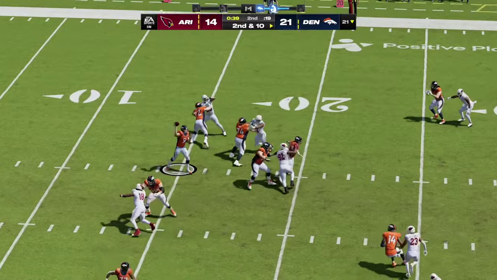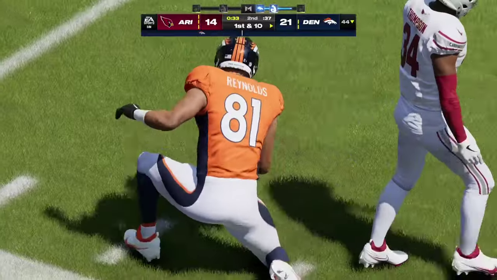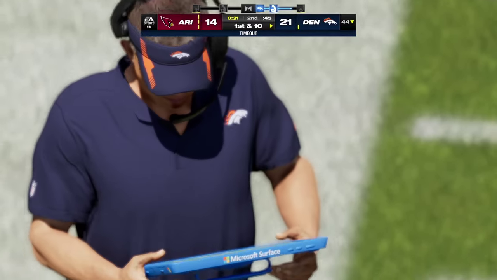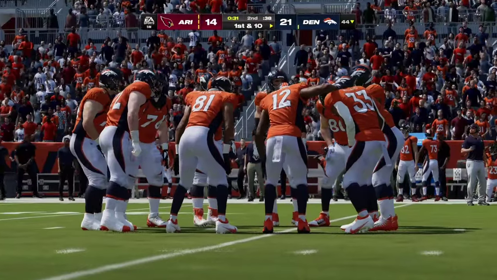To throw again. McCarthy. That is caught. Josh Reynolds. And he'll get this one way up just shy of the 45-yard line. Now the Broncos going to use the second of their timeouts as they'll stop it with a little over 30 seconds to go in the first half of play.